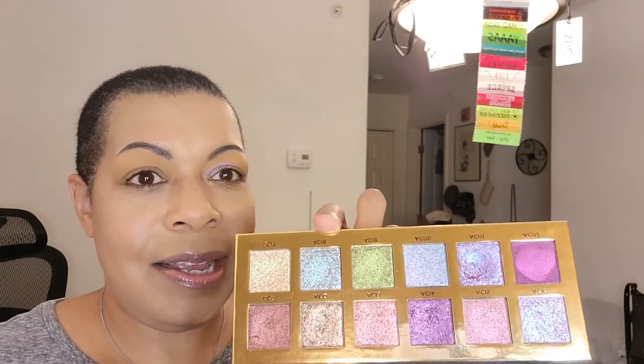Do I have fallout? I have one speck on my nose — and now it's gone. I think I'm going to do two different looks so I can try more colors. That Contemplative is looking yellow on my lid. I'm going to wipe that brush off. These are no glitter — I did look online and it is no glitter in this palette. We're going to take shade ACI 8.